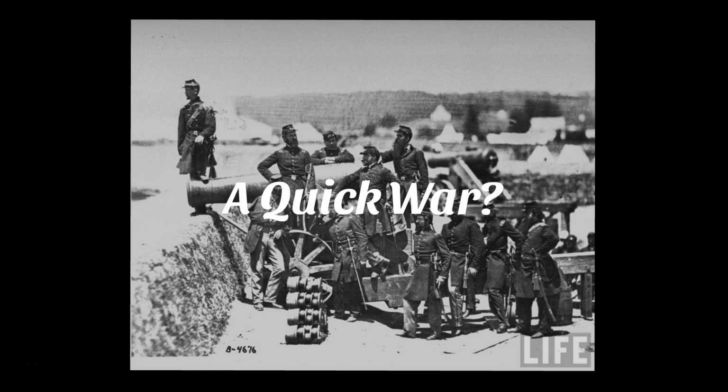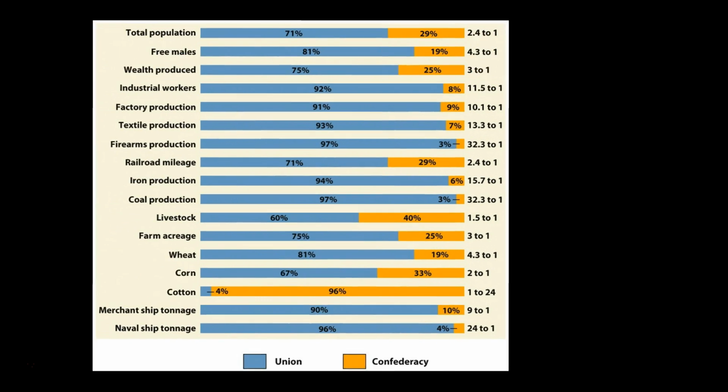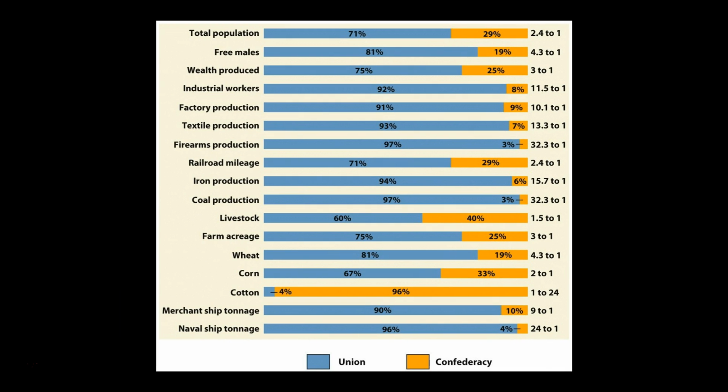It's safe to say that no one at the beginning of this conflict foresaw that this would be America's first total war. Nor could anyone have envisioned the sheer brutality and scale of death and destruction that modern technology would unleash. From the start, Northerners in particular believed that the war would end quickly, after a decisive battle or two.